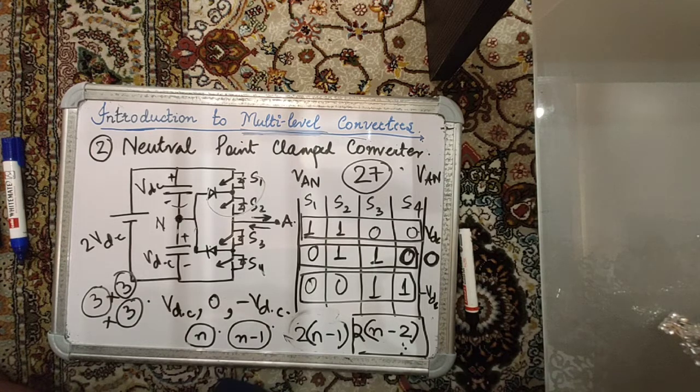So whereas in a 2-level VSI there are only 8 states, 6 active vectors and 2 zero vectors, the space vector diagram is made from a total of 8 switching states. The 6 active vectors form a hexagon and at its origin you have the 2 zero vectors. But over here you have 27 switching states. So obviously, inside the hexagon that is formed you also get many points. Again, those points show you a better approximation is possible using a multi-level converter. We will do that in more detail in the next lecture.